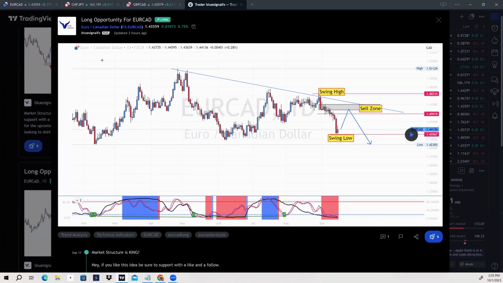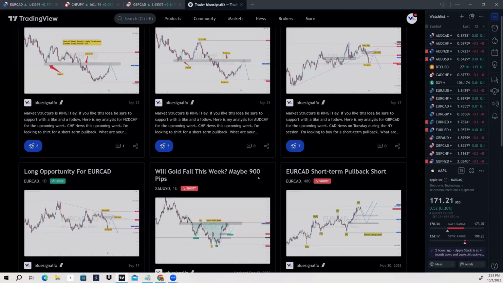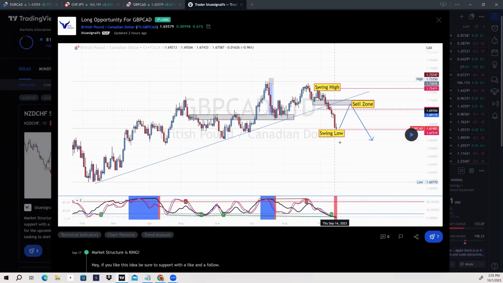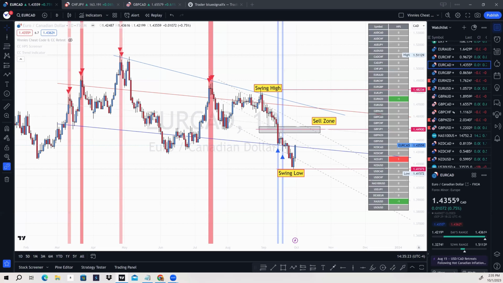Now let's go back over here and let's take a look at the other trades that I called out. This is going to be for GBP CAD. Okay. We had a strong push down on GBP CAD, really due to all the news that was coming out with the government shutdown and some other news that happened. It kept pushing price down before we actually got a reversal. So let's go take a look at GBP CAD.